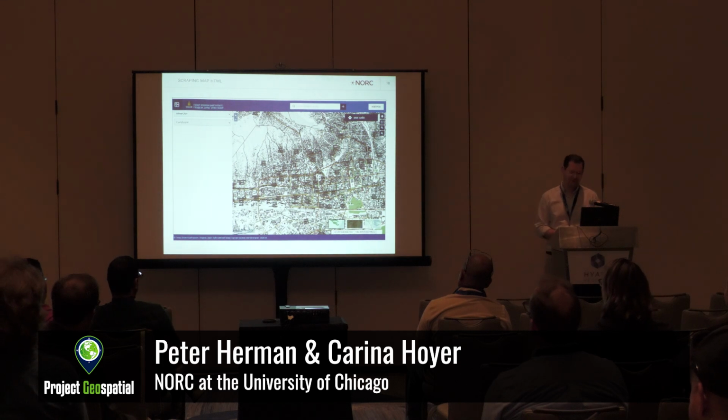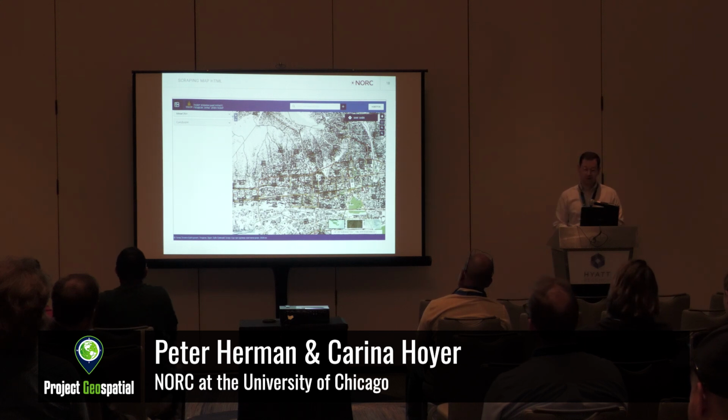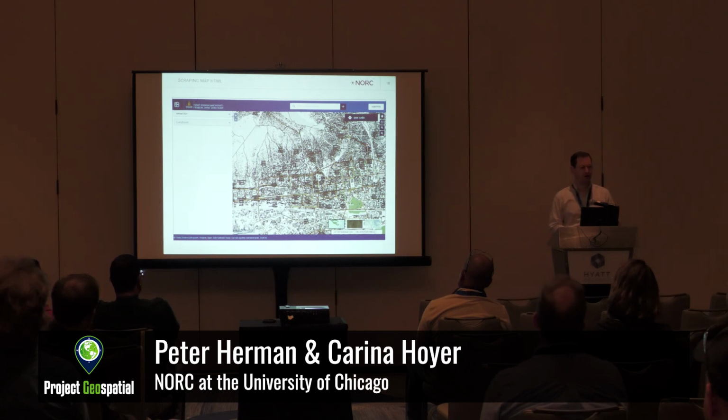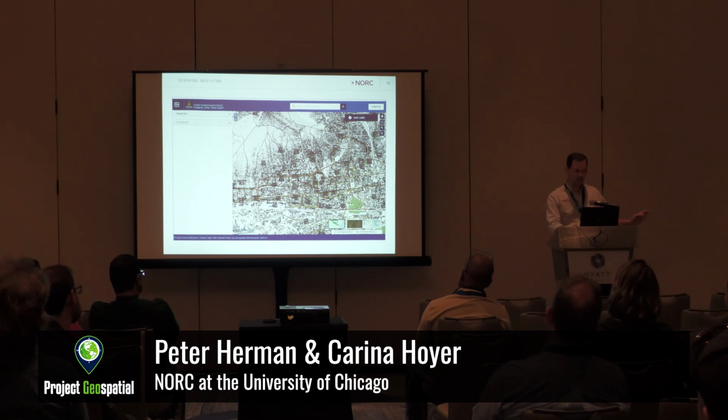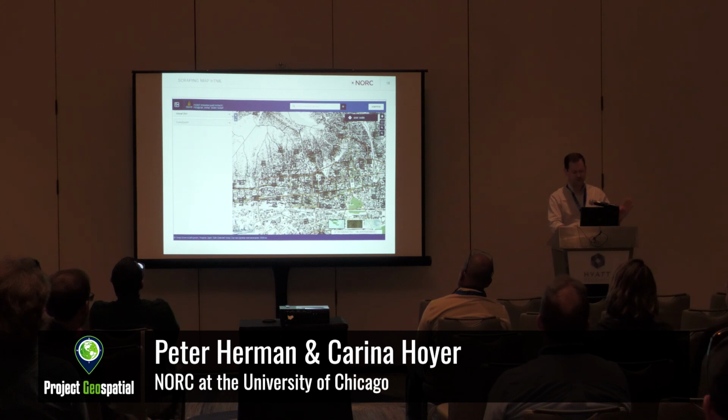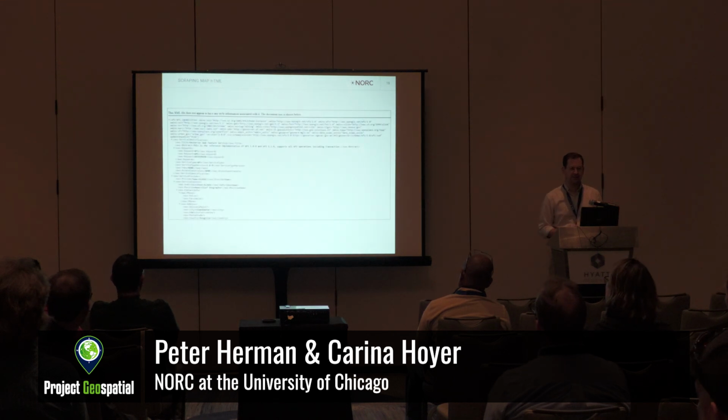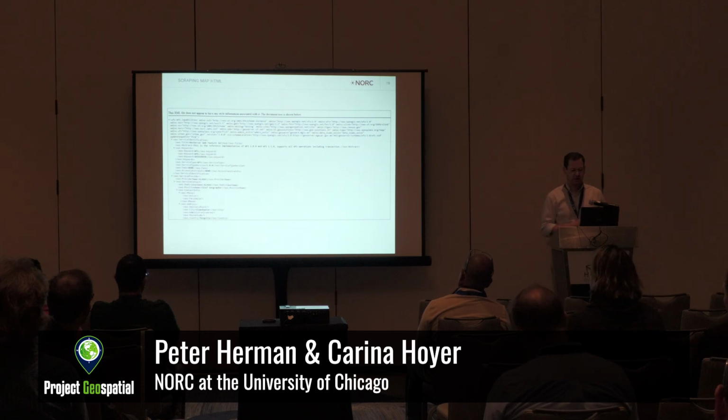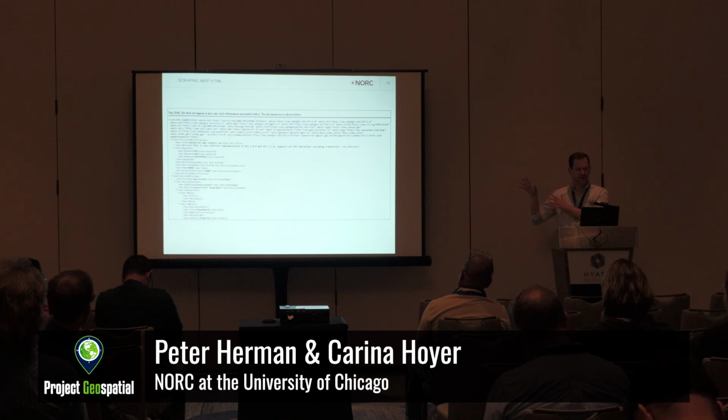So we often have to use web scraping with our international clients when we're trying to find international data. One of our international clients is the USAID mission in Mongolia, and here is a Mongolian census website with building footprints in Ulaanbaatar, Mongolia. Using a method that Carina is going to show you a little later in the presentation, by accessing the Google Chrome Developer Tools, the Network tab, we can find the XML data that is behind this Mongolian Census Bureau site.